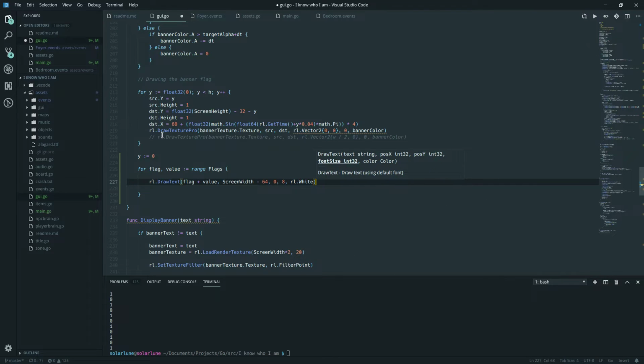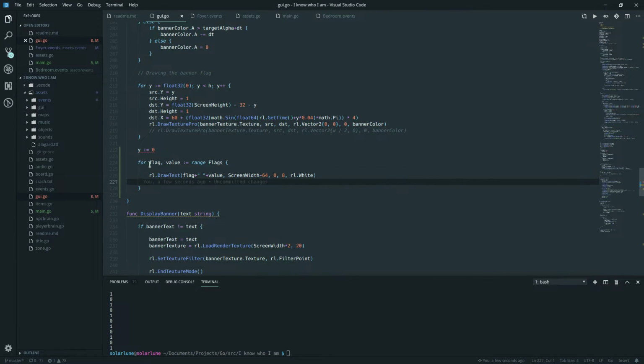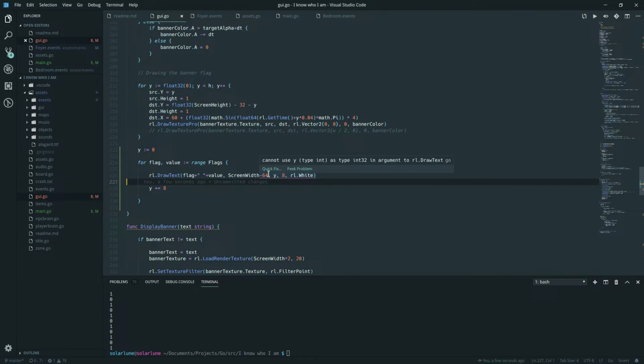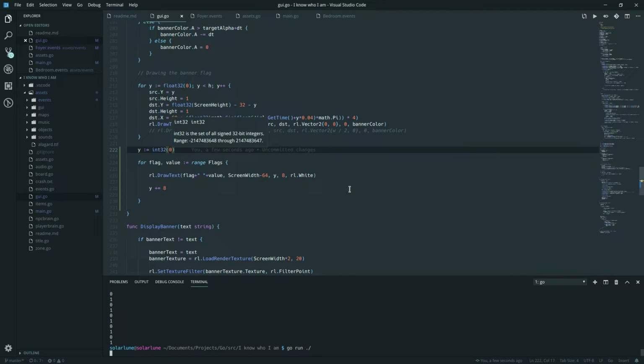Okay, so this should basically draw something on screen, and then y plus equals 16 or 8, and then plus y. This needs to be an int32. Okay, let's try this and just see if it works first.